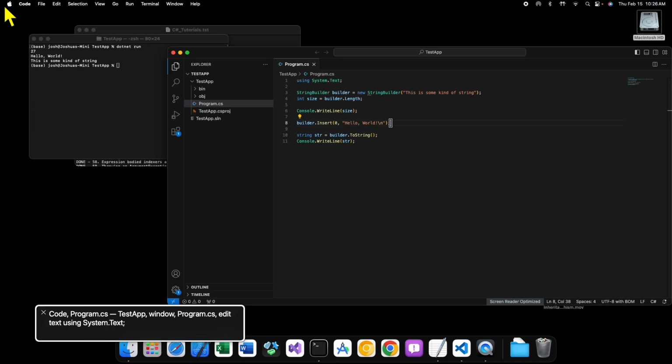So because we made the int parameter for this Insert method a 0, that told StringBuilder to insert the given string at the very beginning of your contents. So that's what that did. It's like arrays, it starts at 0. So keep that in mind as you go forward.